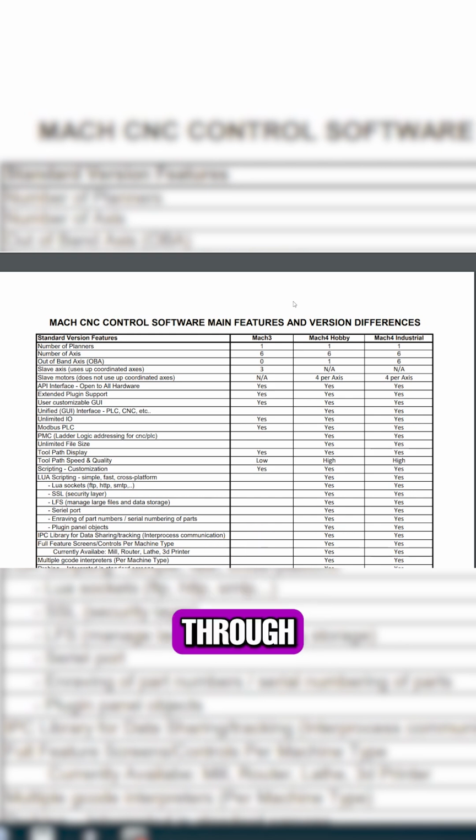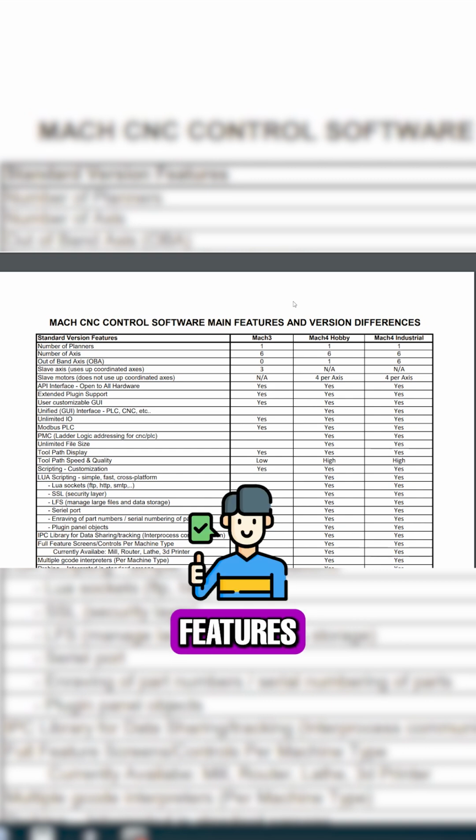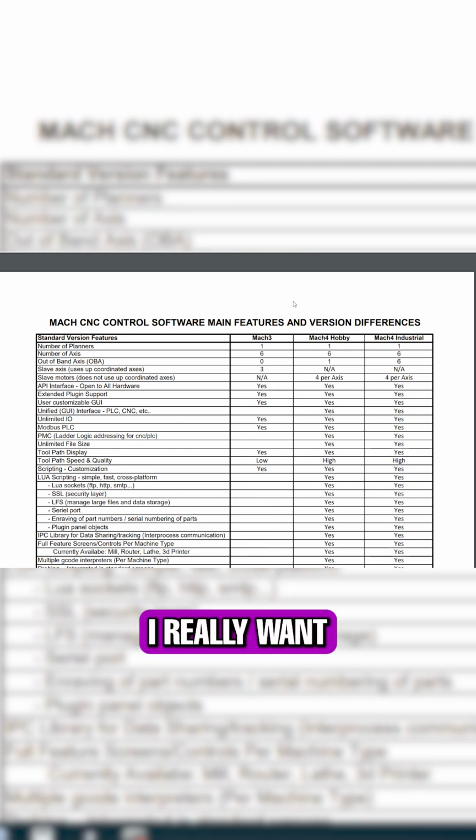If you once again go through looking for the actual features of the software, I really want to just do this breakdown video because I get questions on this topic all the time. What's the main differences? Am I going to see my machine run differently? And to be quite honest, there's really not much difference between any of them other than price. I would say definitely price, and the biggest variable is support.